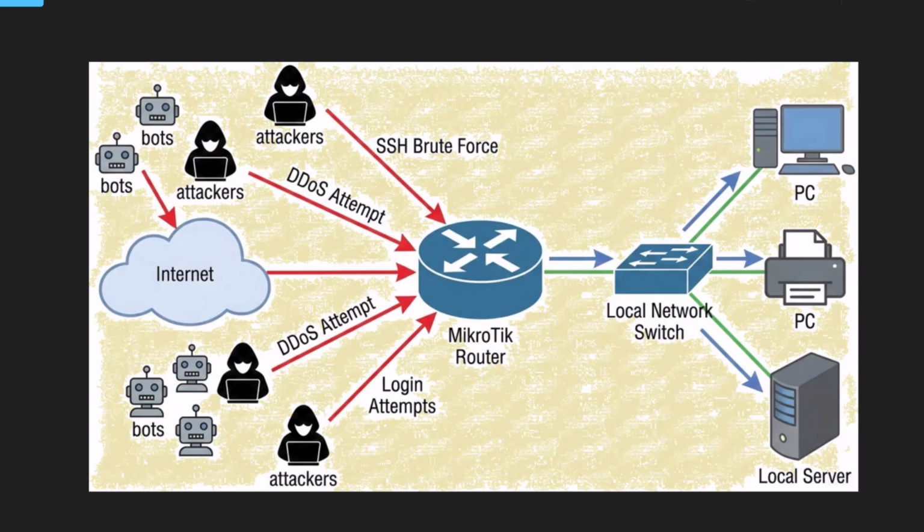As you have seen in my last video, I showed you how to connect your LAN network to the internet, okay? So here our MikroTik router is facing the internet, and as you can see in the picture, there are many bots, which are programs on the internet that are trying to scan for known services or known ports for devices on the internet, okay?